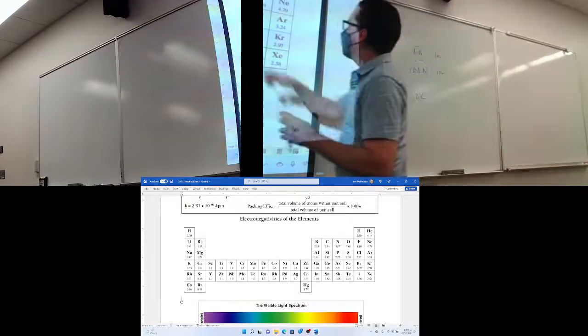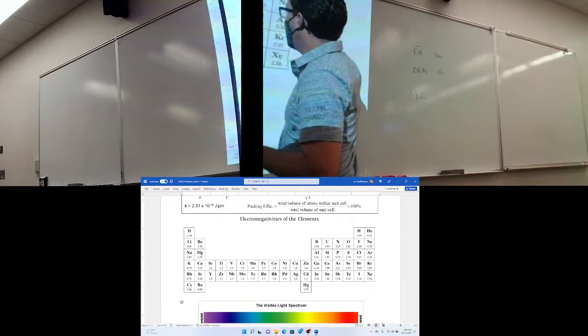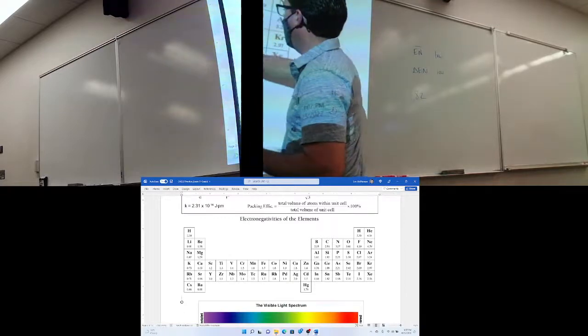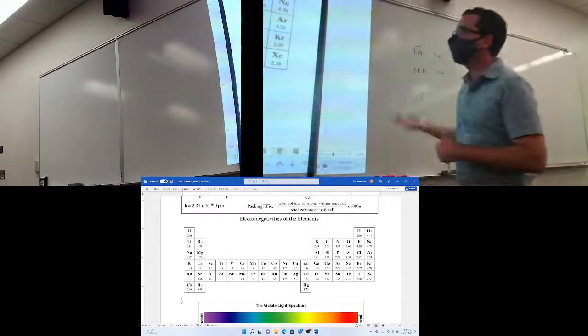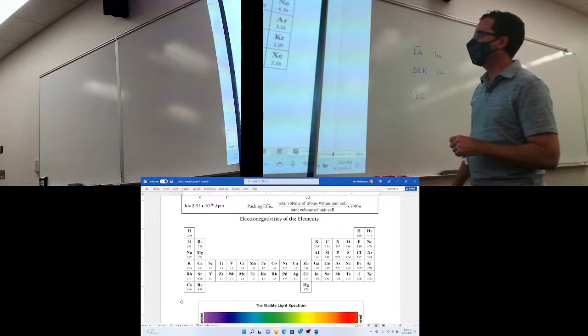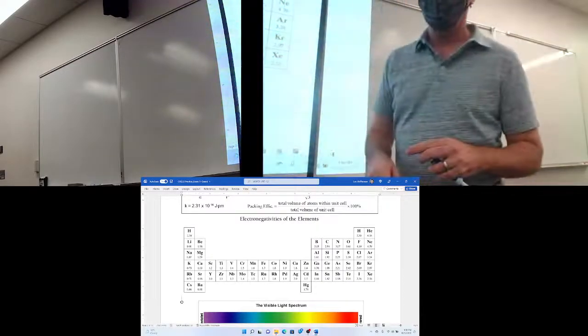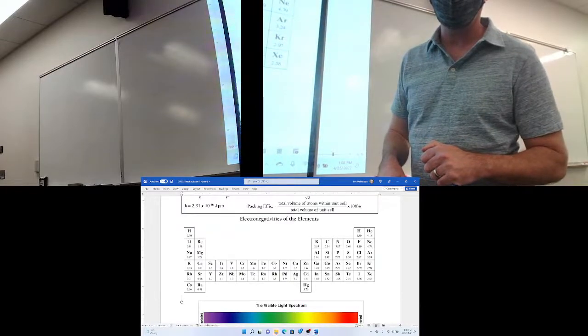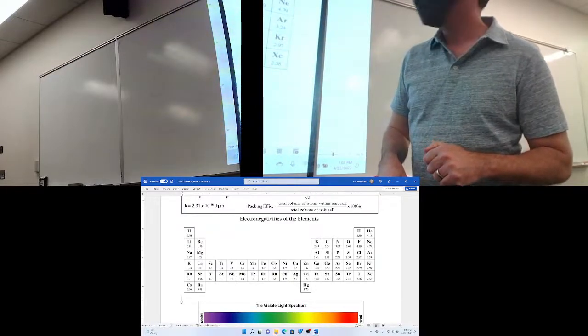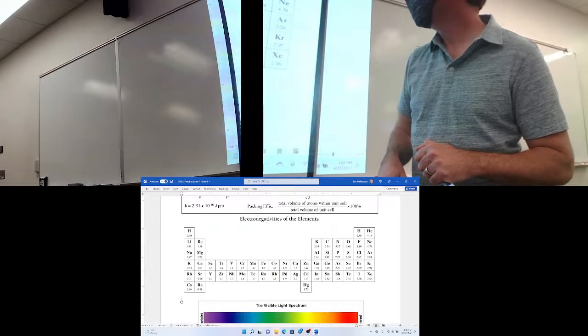And so what were the other ones? They were all up here. So we basically want something that is going to average out to low. We want another low electronegativity, so as low as possible. As close to 10 as possible. I forgot which one was the best there. I think it's going to be P. It's P? Yeah. So it looks like P.